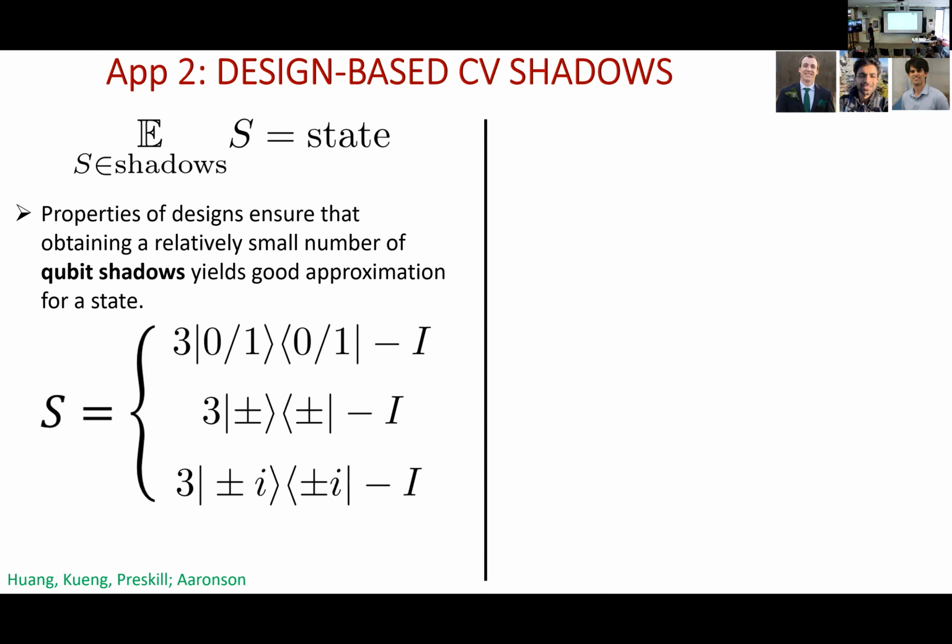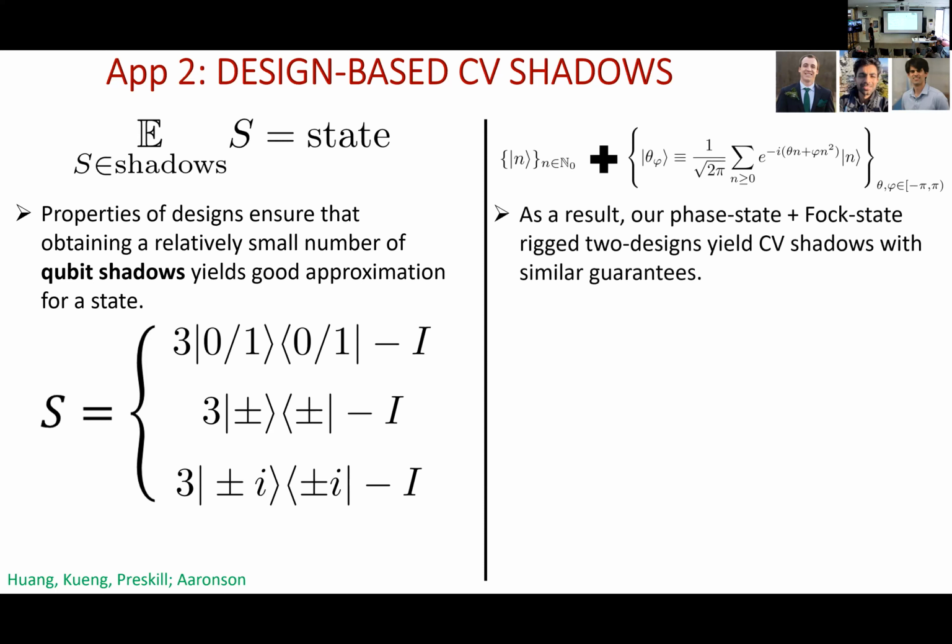So in this case, you have this shadow, and it turns out that as weird as these look, you can show that they do give you the state. So what do we have on the other side? These are state designs. This is for a single qubit. These are points on the octahedron of the Bloch sphere, and these form a 3 design. It's a 3 state design.